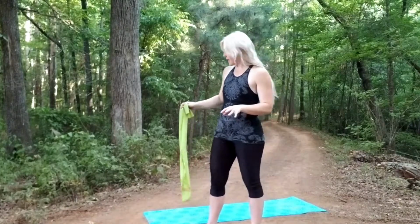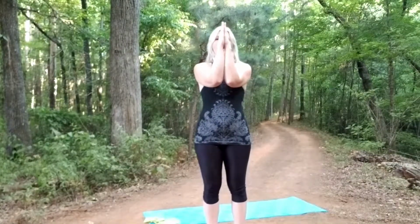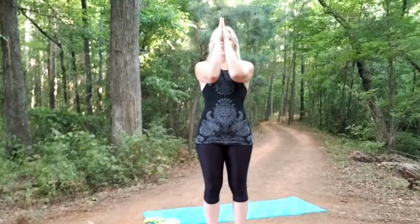It's going to be the same. And if you're getting tired or you're having a hard time, feel free to sit down and do this exercise. But for this video, I don't have anywhere to sit, so we're gonna do it standing. So the concept is the same, feet kind of hip width apart. Our arms are coming up, and this time, because I don't have the resistance and we're making it a little easier, I want the elbows and the hands to come together in front. You're opening out and coming back. All right, so let's go for 10. Here we go.